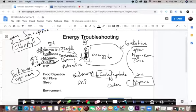But then you need sun exposure in order for that to work. So if it's just food source, you can just do organ meats. If it's plant-based, you want to get greens, chlorophyll, but you also need sun exposure in order to produce it. So again, you need the charge, you need a conductive material to use it, and then you need the spark, something to start it out. And vitamins, you've got your vitamins like B12 that also help with a lot of that.